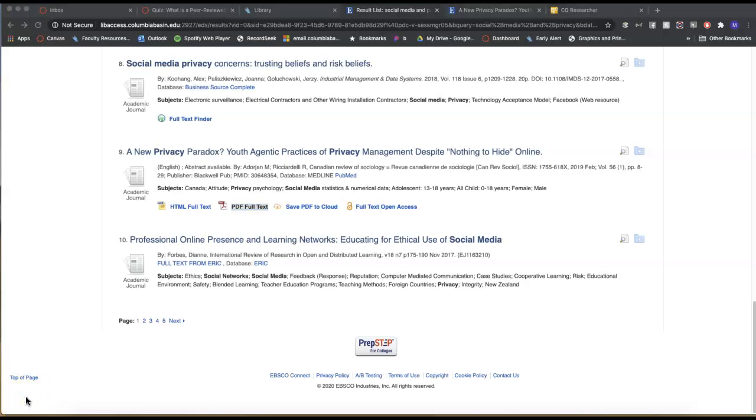Now just remember, these peer-reviewed sources, you need to read them carefully. You might have to print them out and mark them up and annotate them, look up some words. If you have any trouble navigating or finding peer-reviewed sources, don't hesitate to reach out to me or to a librarian in an email or chat message.